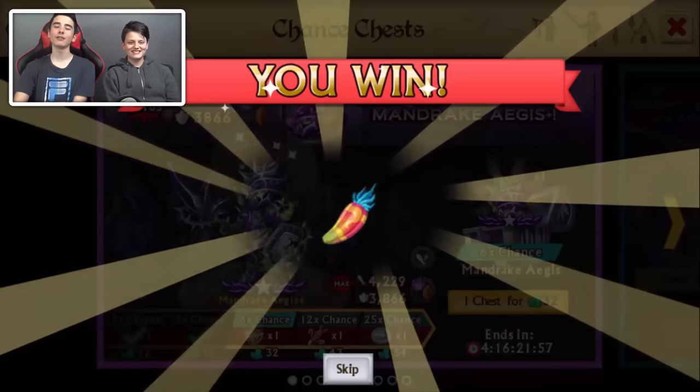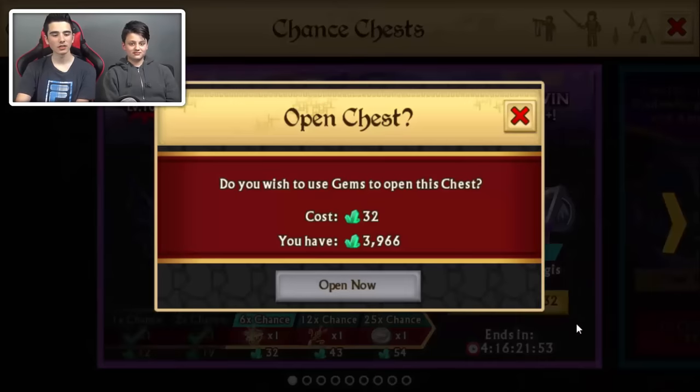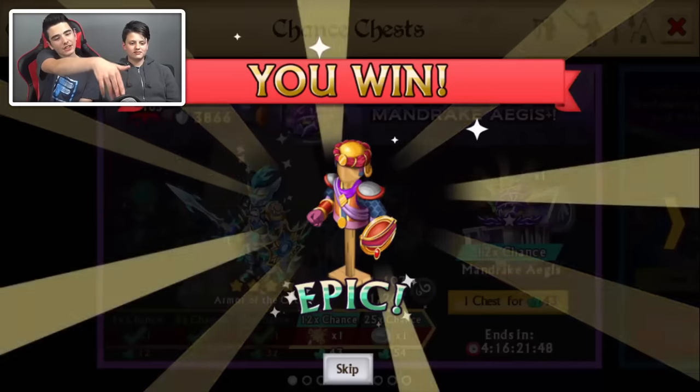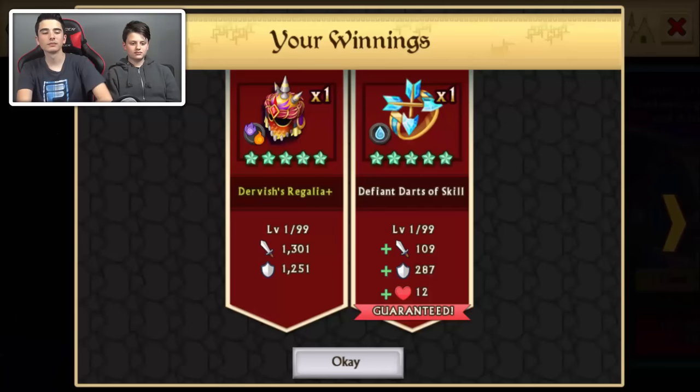So many unicorn salvation. I remember this epic boss. Boy, oh boy, this is old. By the way, sorry, but I had to put my mic here. There was no other place. If I was here, it would have been kind of weird. Oh, there is the Regella plus version. I am awarding myself 2.5 points for that.